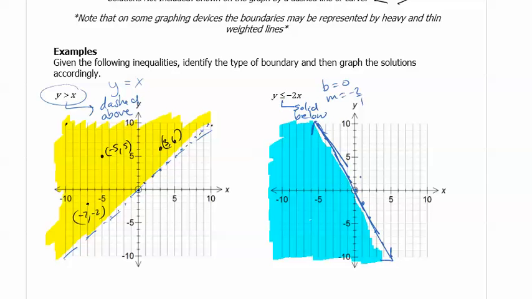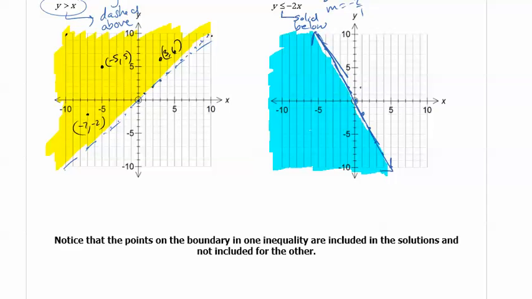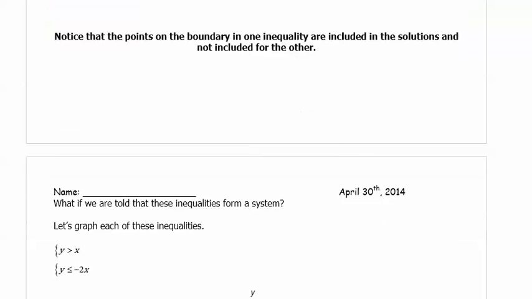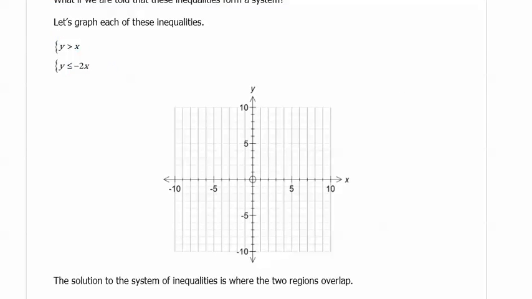Okay, so what I'm going to do now is graph what's called a system. So technically these will be included on the same coordinate plane. So down here we're going to graph our system. I have the same inequalities that I'm working with. I have y is greater than x, so that means, remember the dashed line, and it's greater than, so I shade above. And for the second inequality, I have a solid line, and I'm shading below. Okay, so I'm going to graph those the same way that I just did above, but now I'm going to put them on the same graph. So let's look at that. 1 to 1, starting at the origin, 0, 0.